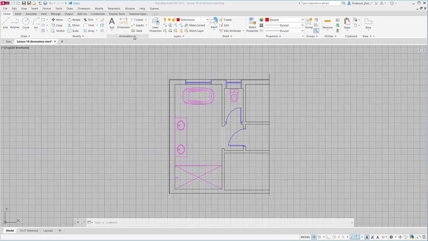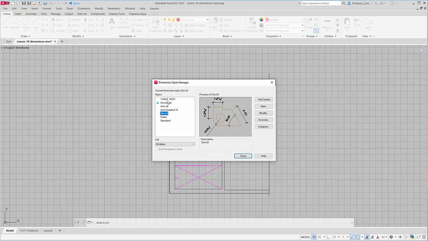proper. Now, when we begin, I'm going to click on the annotation icon, which pulls down the menu, which also includes dimensioning. And here, just click on the icon that looks like a dimension with a paintbrush. That means we can modify it. I've got a number of ones that I've used in the past in here. You have standard and annotation. So we're going to create a new dimension style.